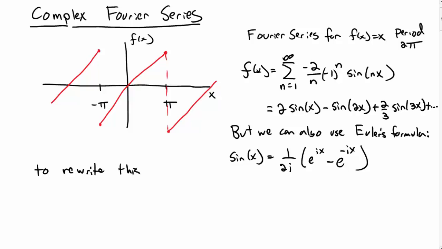So we're going to insert this into our expression for the sines to rewrite this. So now we're going to write f(x) as 2/(2i). And sine of x is e^(ix) - e^(-ix). Then 1/(2i) e^(i2x) - e^(-i2x) for sin(2x).